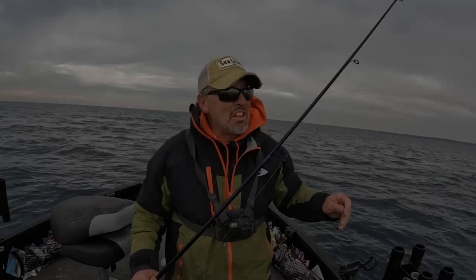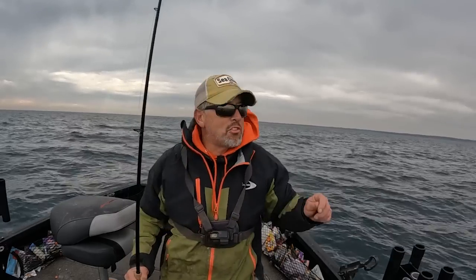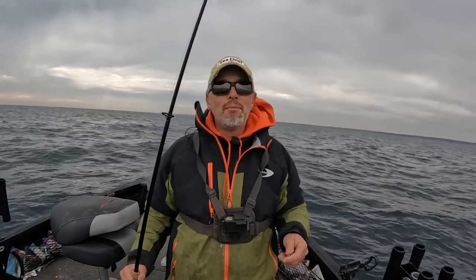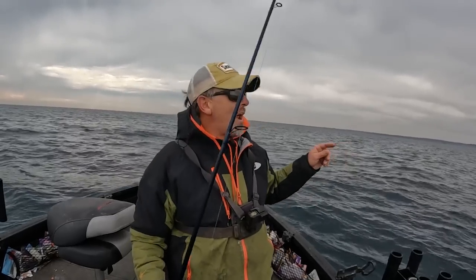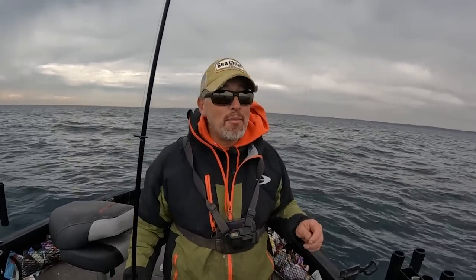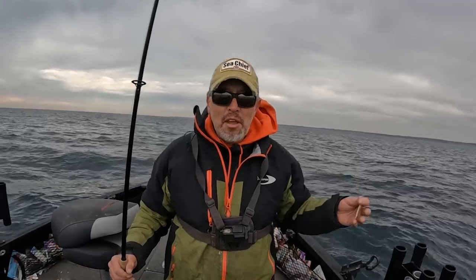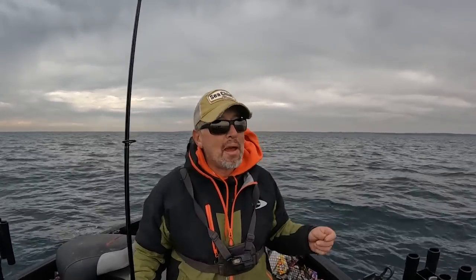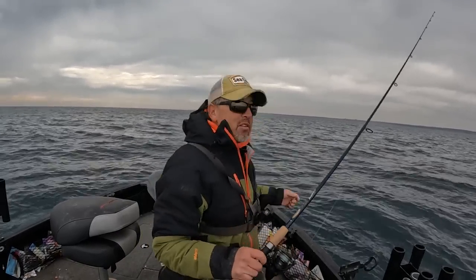All right, guys, it is late November right now, and I am out on Lake Michigan. I'm fishing some of these humps, and actually a buddy of mine, Derek, told me about this a couple years ago, so this is not my bite. I've kind of been gifted this spot. A lot of times I take pride in finding my own spots, but when someone puts me on the meat and fish, I want to tell you, thank you, shout out to my man Derek for giving me some numbers to try.